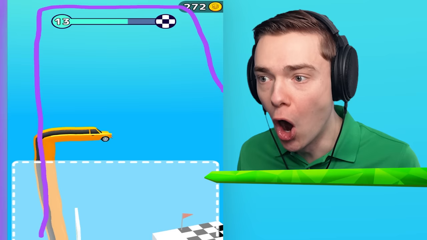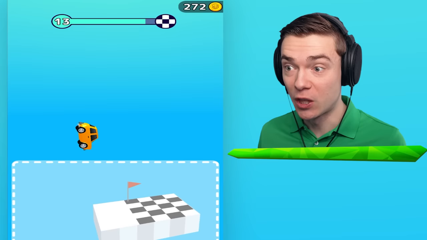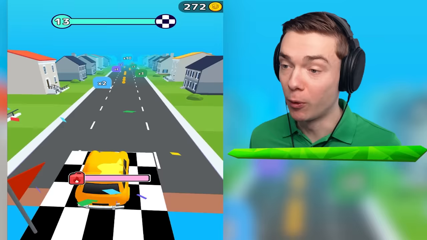No way. Oh. The game doesn't like it. Oh, no. Did we break it? No, wait. We didn't break it. Oh, whoa. Watch out. We're gonna fall down. Oh, I thought we broke the game there for a second. More fuel. Whoa, and there's a giant bridge now. What kind of bridge is it?